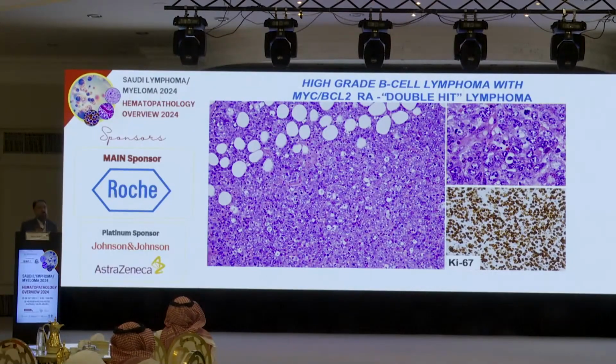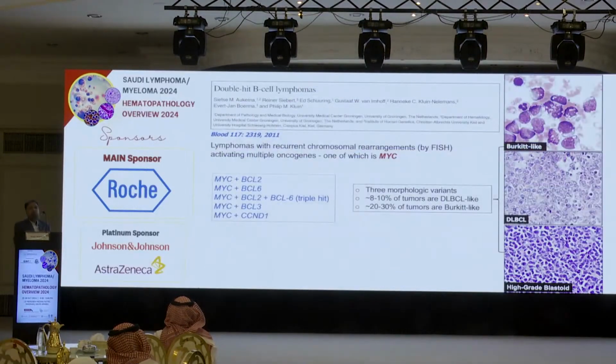But in the current classifications, both of them agree on using double-hit lymphoma for high-grade B-cell lymphoma with MYC and BCL2 rearrangement. Okay, so again, this is characteristic. What is the problem morphologically? What you need to know is that it's never going to be one type of morphology. Sometimes it looks like Burkitt, sometimes like blastic, sometimes like DLBCL, sometimes like something else. So you rely on morphology. You don't rely on Ki67 even. Essentially, it's out there in the DLBCL group, NOS, somewhere. How many percent, you don't know. But keep in mind, most of them are definitely high grade by morphology. They look blastic, but then there are some subtypes, and we'll come across the gene expression profiling studies. They look like straightforward DLBCL, and still are double hit.